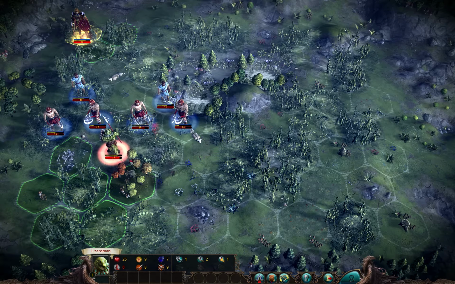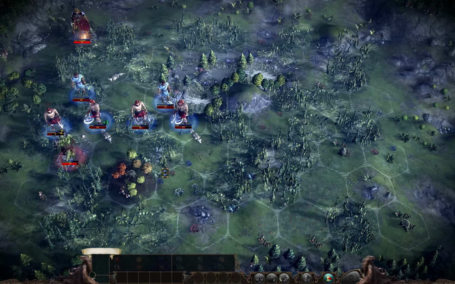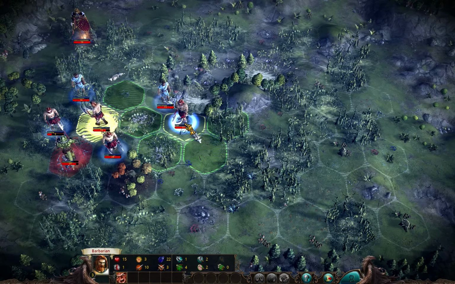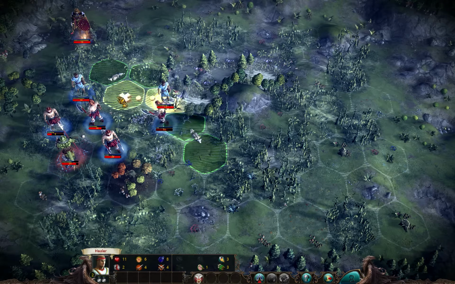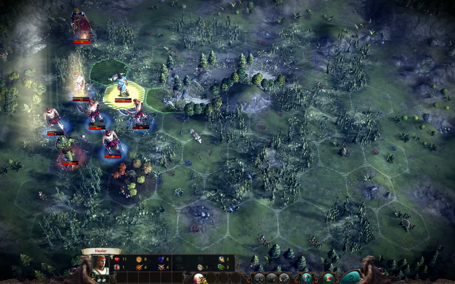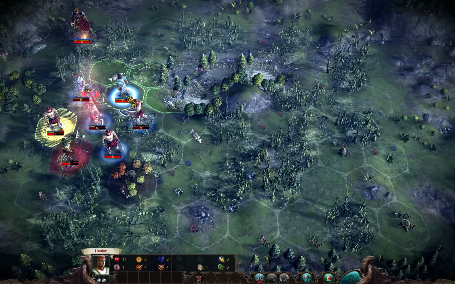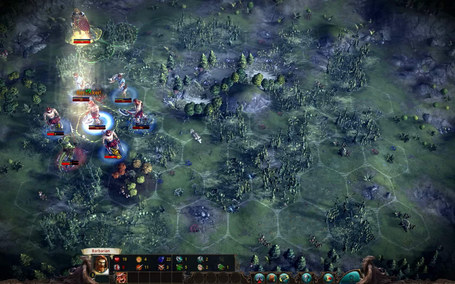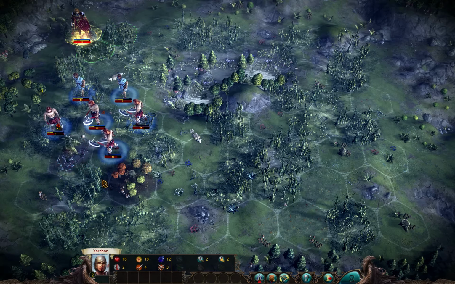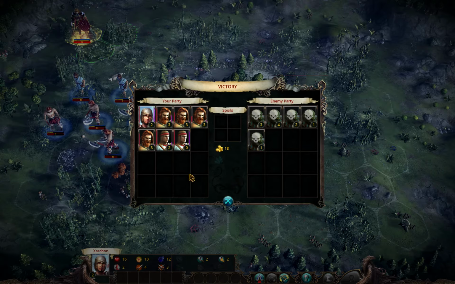Okay, now this one last lizard shouldn't be able to kill anything. Move around him. You can move closer as well. Move the healer close. Heal up here as much as possible. You can attack once and get your heal and try to finish him. Okay, so another province is ours, and really nice boost to our gem income.